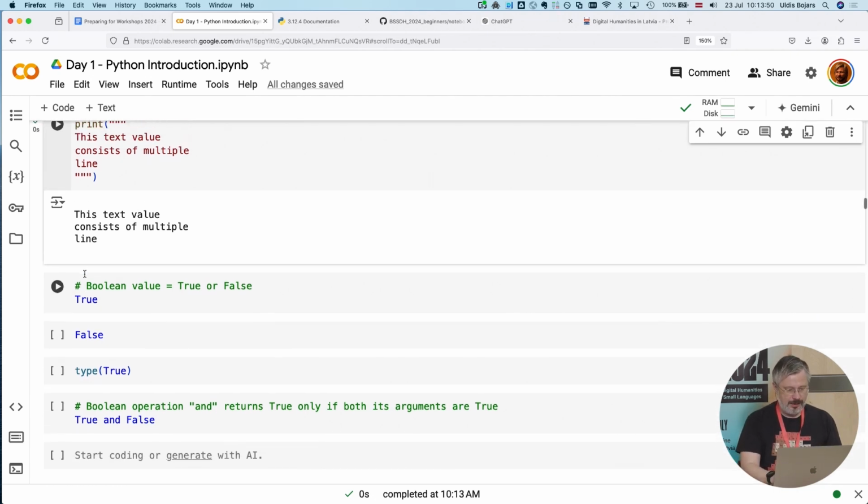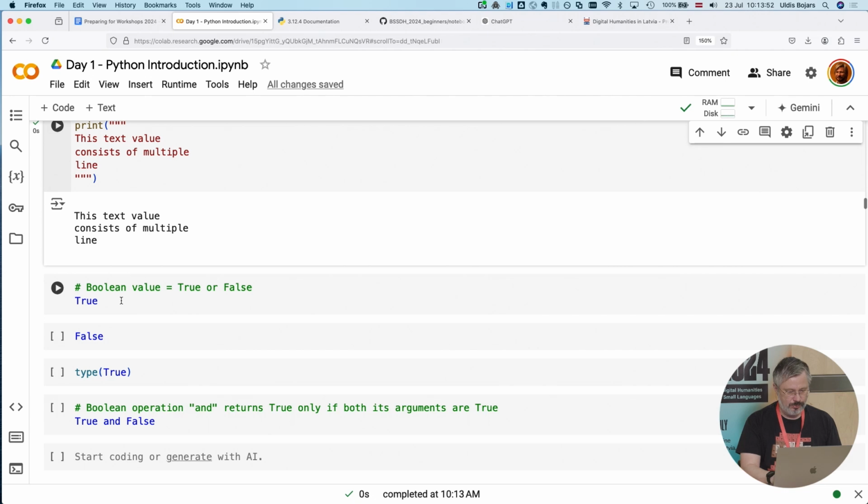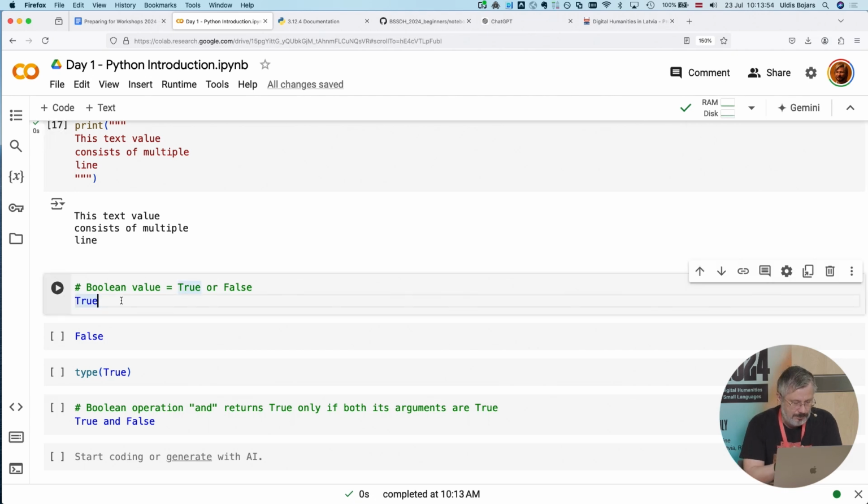And then the last value type to cover before we move on to variables is Boolean values. So Boolean values are true or false, and they will be useful later on when we talk about flow control. So we will be changing the way how our program is executed based on the value of some condition given to this program.